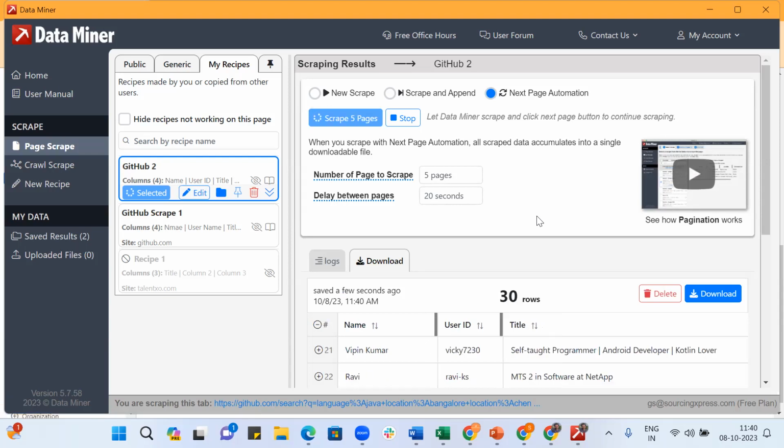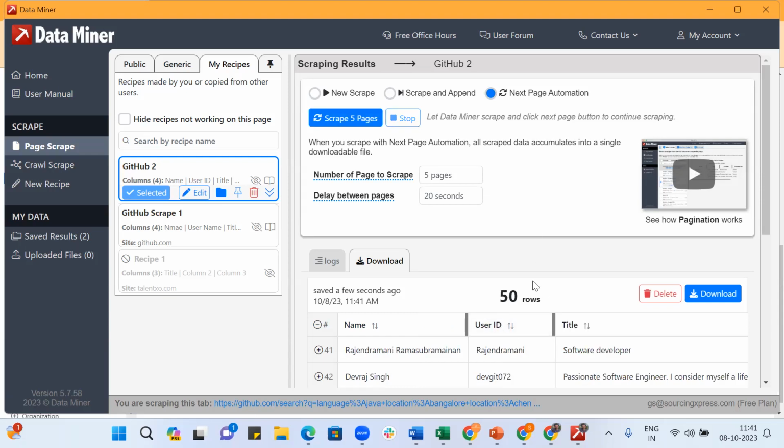Again, 1 to 20, got scraped. Again, 1 to 20, 21.